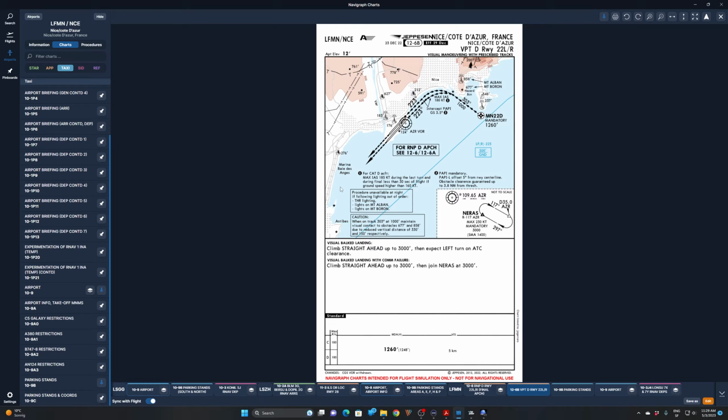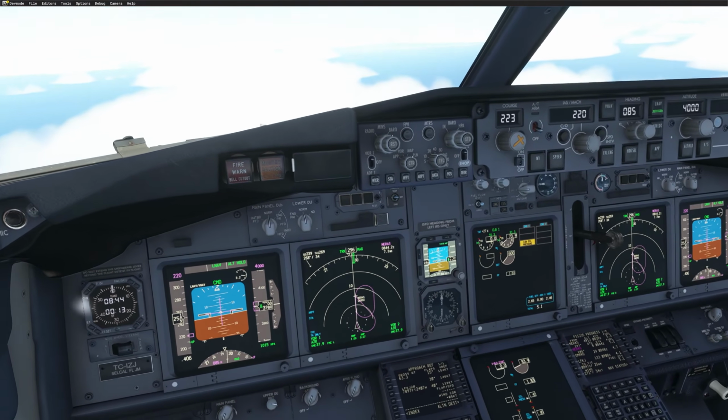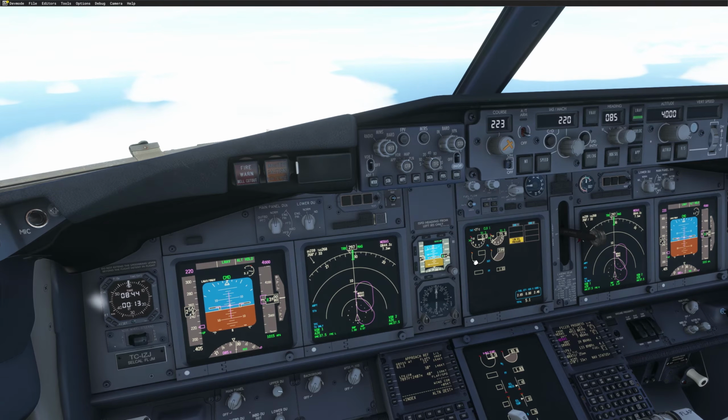So it's not a very easy approach, especially if you are single engine. But with that kind of wind, we cannot land on the 04. And as well, diverting now with one engine out, if we have a suitable airport, we should avoid to do it. So the decision is taken. I will do a quick PA and inform my cabin crew, and we will prepare the aircraft then. So let's prepare the aircraft. Let's bring the checklist, one engine inoperative landing checklist, please.